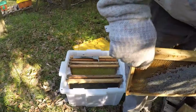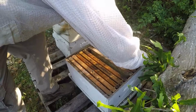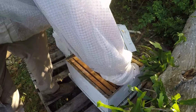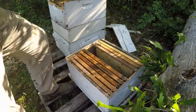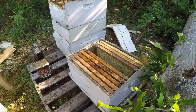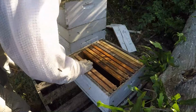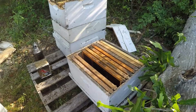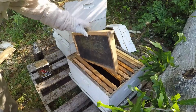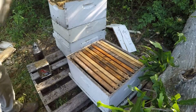Let's throw this on the edge. Give her at least 4 drawn in the middle, if not 5. I got 5, so I should be able to give her 5. 1, 2, 3. No, I got 4 plus a honey. Because they got to start from scratch. Most of those aren't going to be usable, and I can't take the foundations out. 4 drawn in the middle. Put another foundation, and they should be drawn now with this flow going. So there we go. That's what they're going to have to deal with for now.